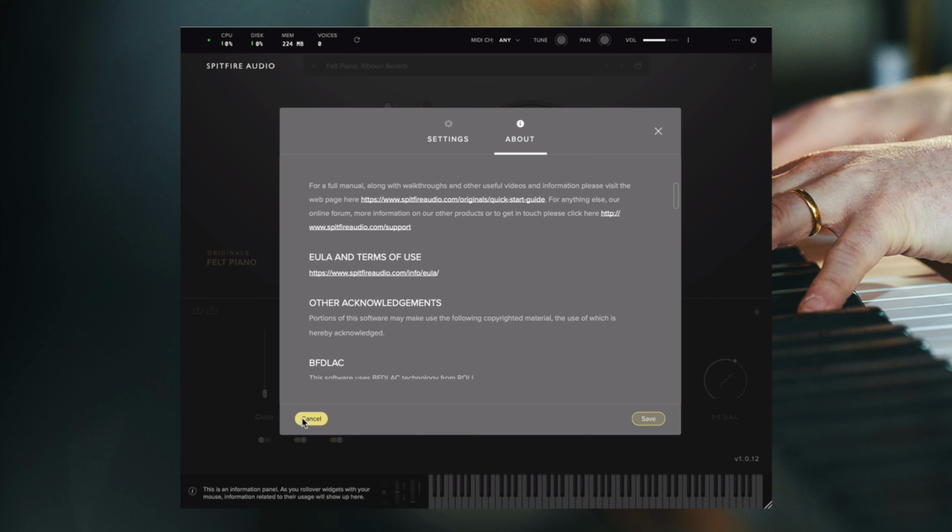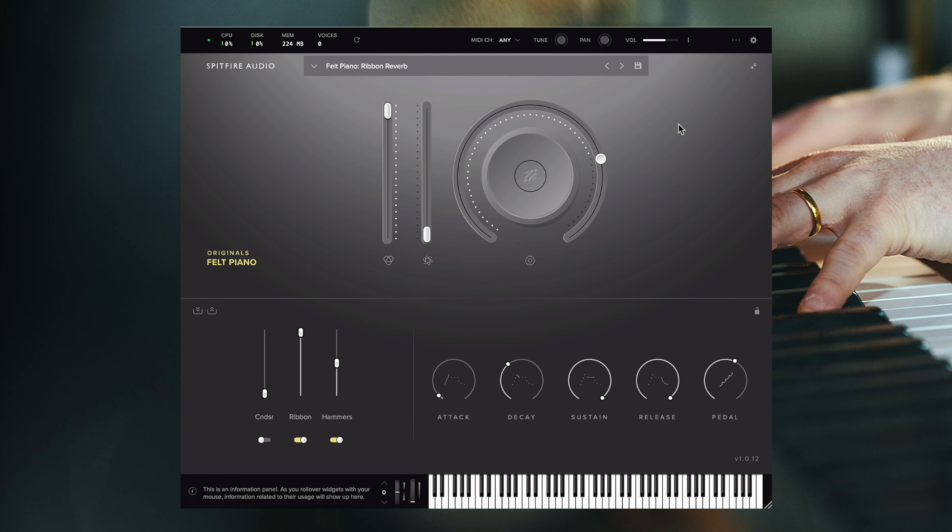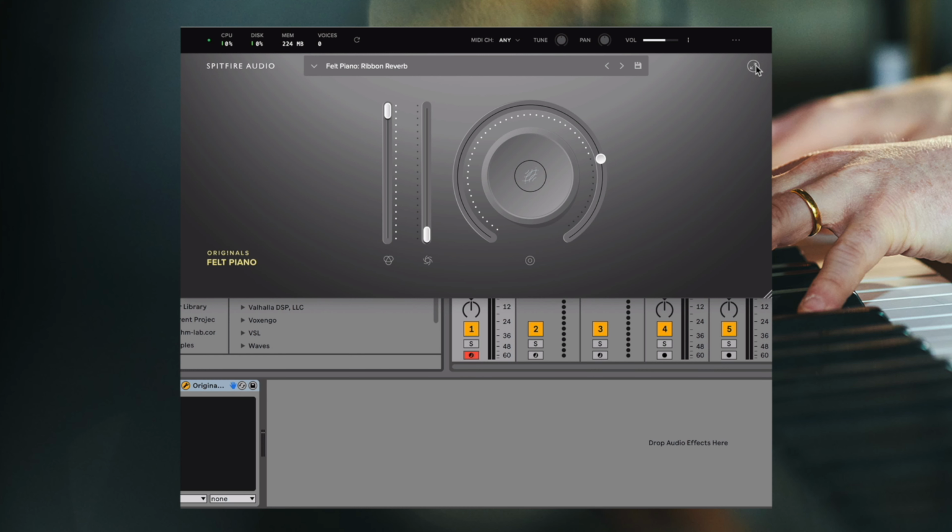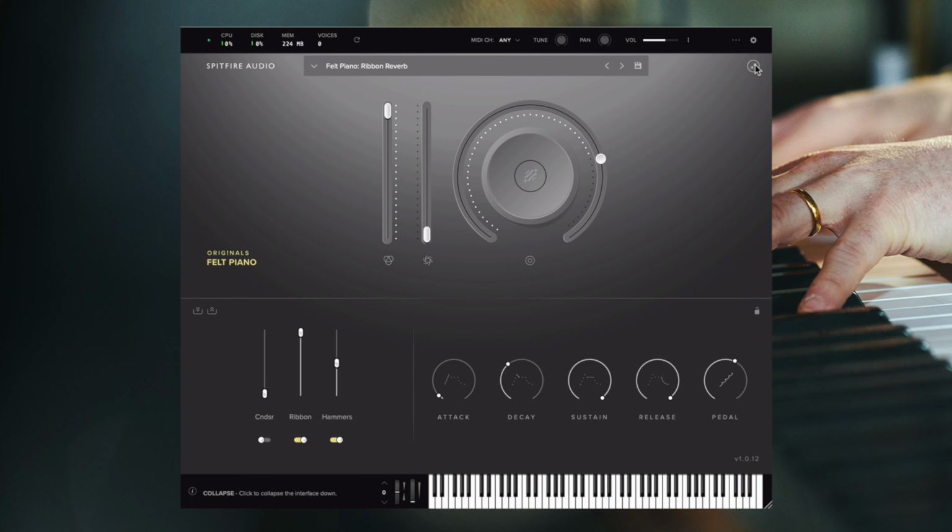If you wish to discard the changes, you can do so by clicking Cancel. To apply the changes that have been made, click Save. The plugin is divided into two sections, a top half and a bottom half. Just beneath the cog in the top right corner are two inward pointing arrows. Clicking on that collapses the plugin view so that only the top half is visible. Clicking this again expands the plugin.